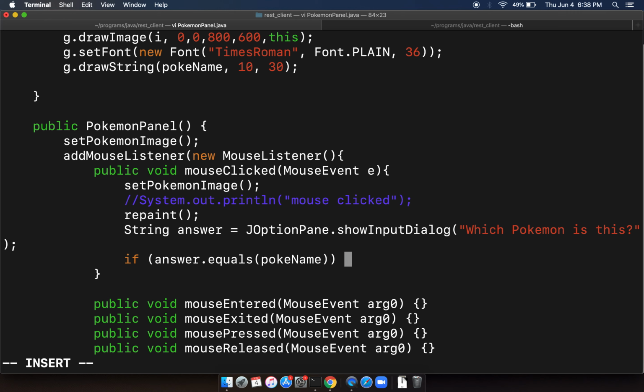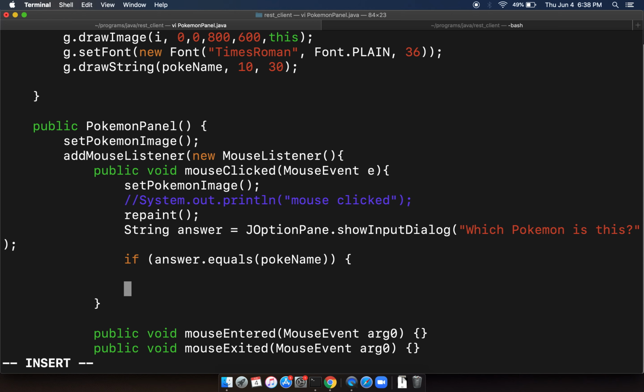And if so, we can say JOptionPane.showMessageDialog, "Correct."